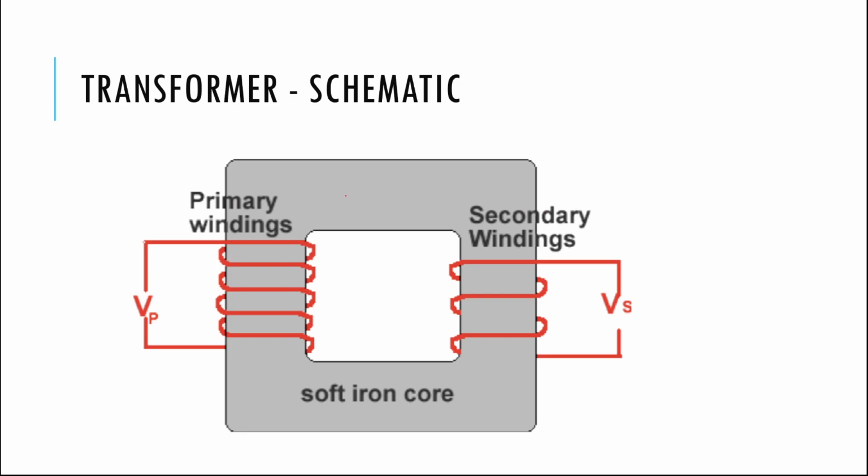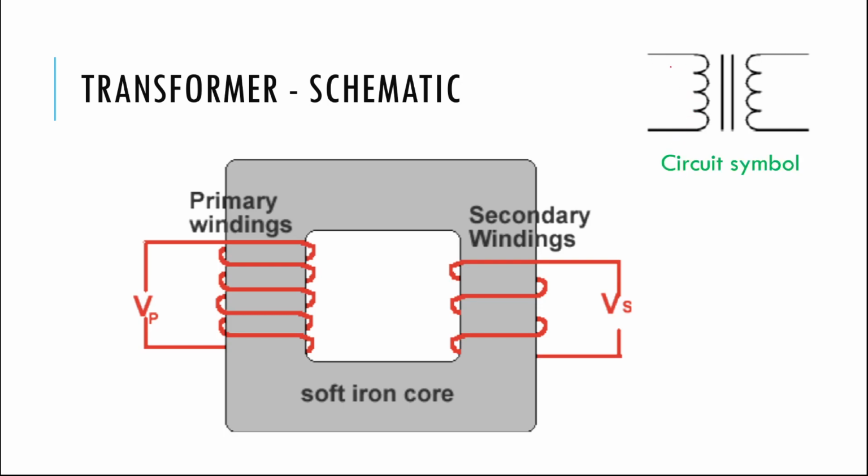Okay, first let's just draw this. Here's what the transformer kind of looks like. You might want a simple sketch that looks something like this in your notes. And here is the circuit symbol for a transformer, from your data booklet. When we make circuit diagrams with resistors and batteries and stuff, a transformer looks like this in your circuit schematic. It's on the table in the front of your data booklet with all the other circuit symbols.